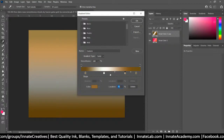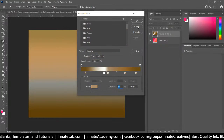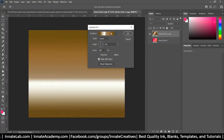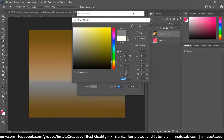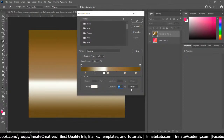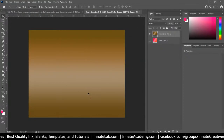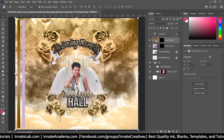Let me grab this medium color here. And then what I'll do is I'll play with a variation of it that's a little bit lighter. And then I need to turn off the color underneath it. That's why I couldn't really tell. There we go. Now I should get a more accurate representation of that color. There we go. And if you like the gray in there, then put the gray back.